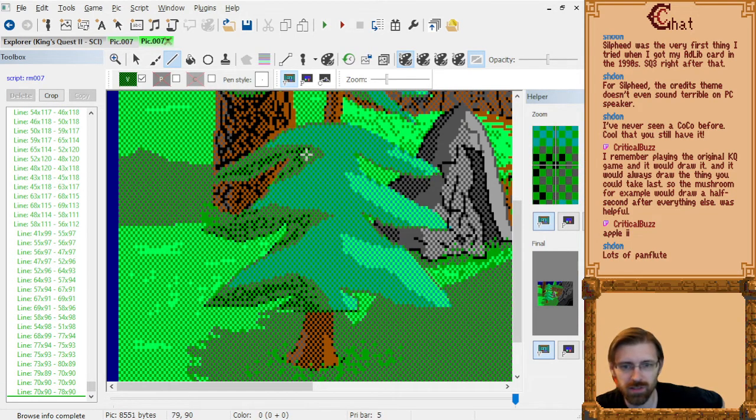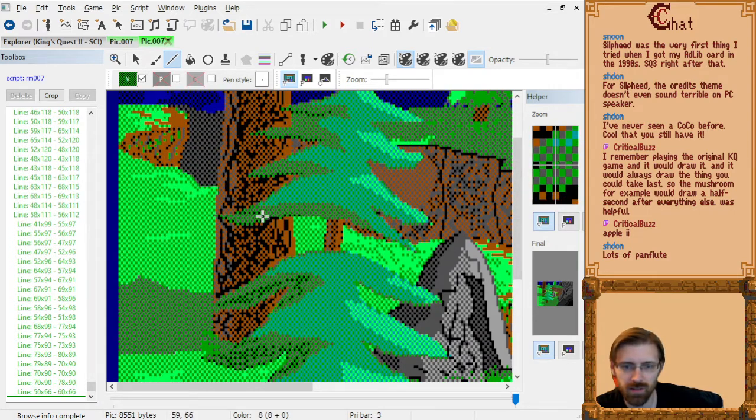Just do some details in the shadow like that. You might be able to get away with it.